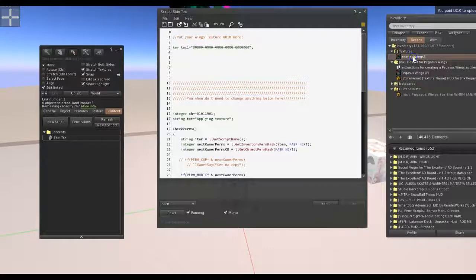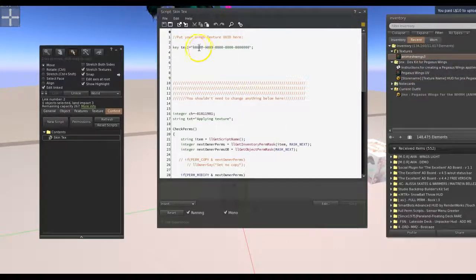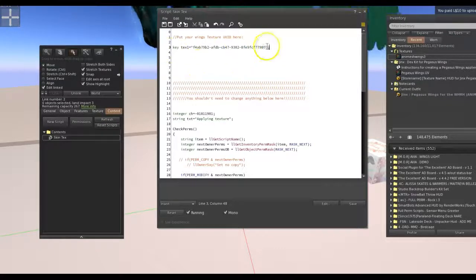There it is, textures. So if you right click on there, copy asset UUID, and carefully, making sure we don't take anything but the noughts, I'm going to paste that in there. Okay, so just check that you've still got the little speech marks either side, that you've still got the semicolon, that's very important. Okay, once you've done that, just save.